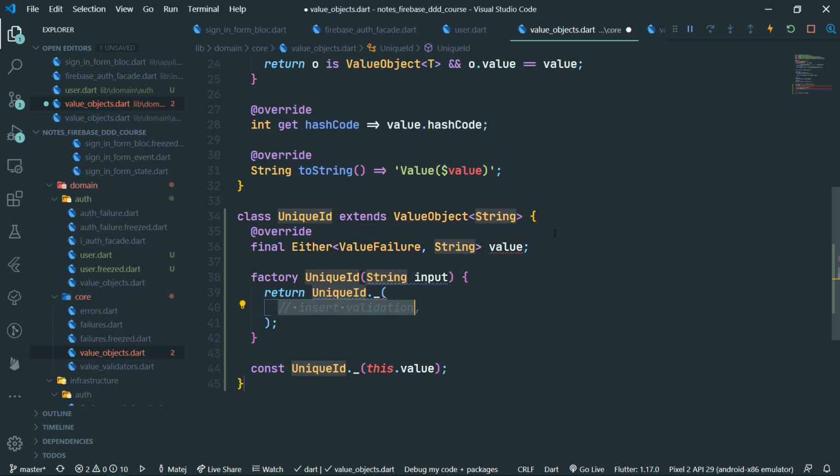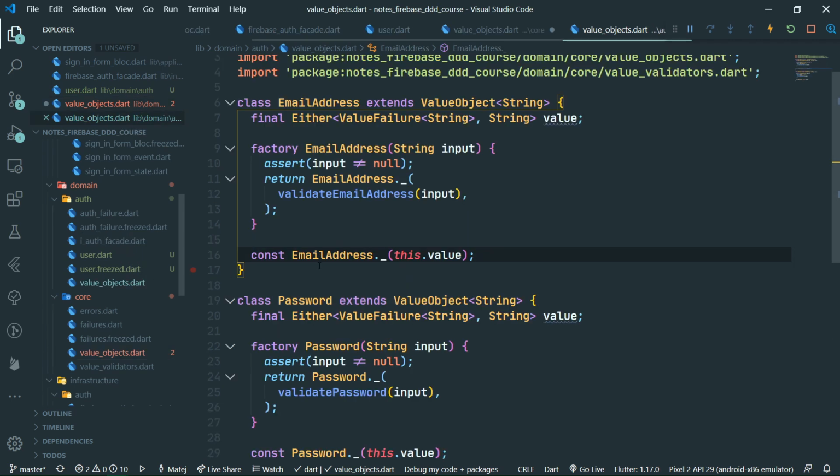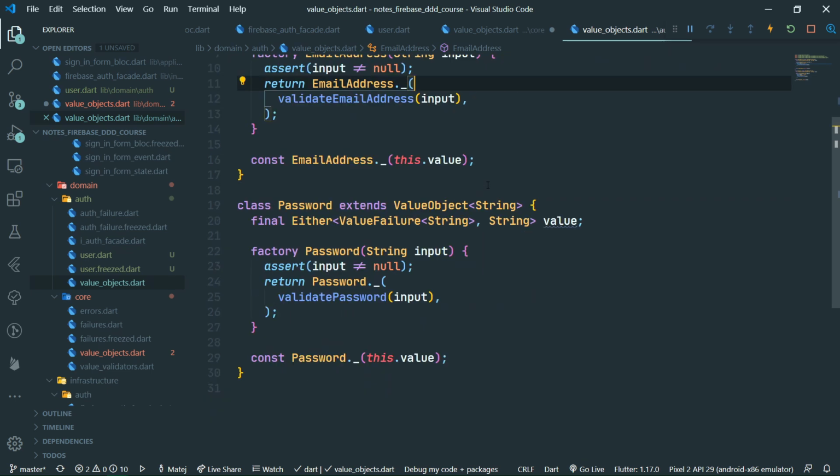And now this is going to be a bit of a special value object because unlike with email and password, which are just being validated here, if I show you here, email address inside the factory, it's being validated by the function, and the same goes for password.